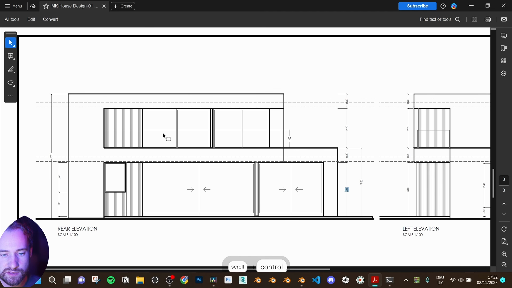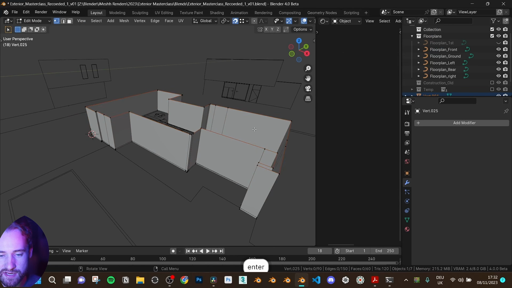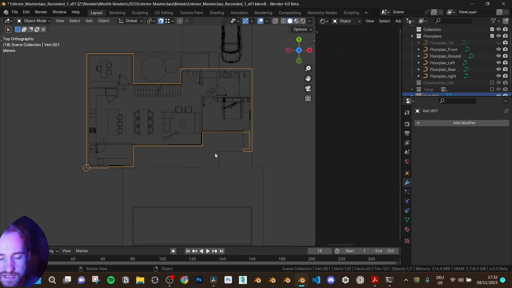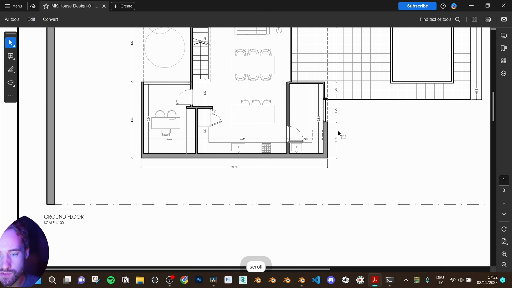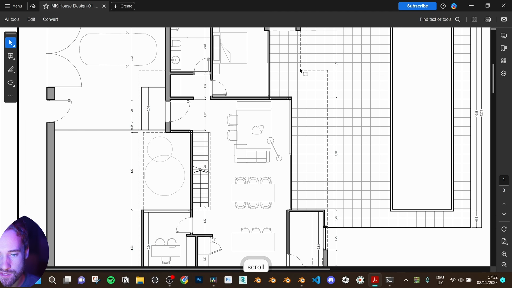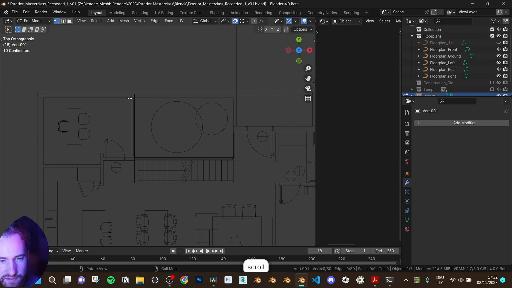The next section is going to be this part. So what I'm going to do is just duplicate that and then separate it. So this section, because this is going to be the bit that overhangs, that will be referring to the actual dotted line sections here. So what we need to do is edit that section so that it fits into this part. So let's start over here. That was the first bit which we saw. Let's just delete all these vertices.